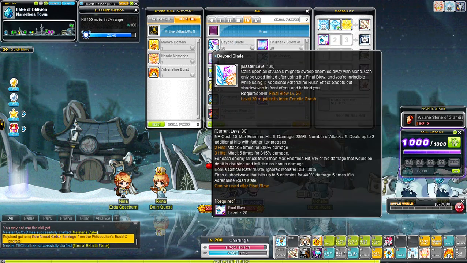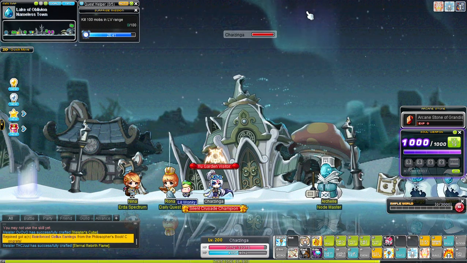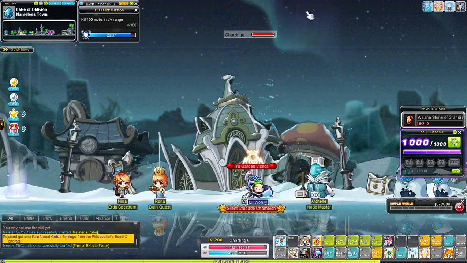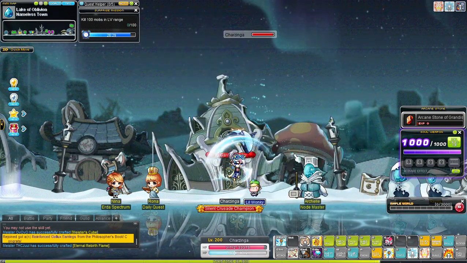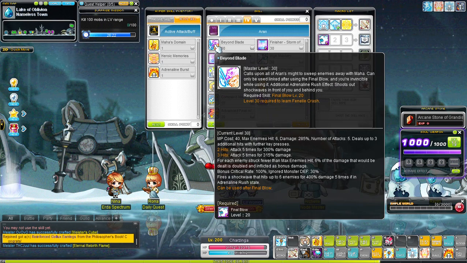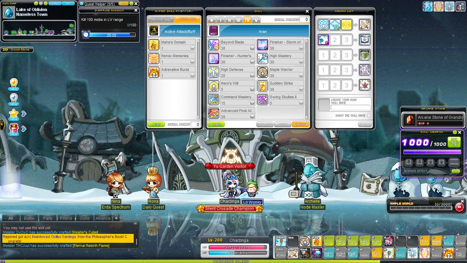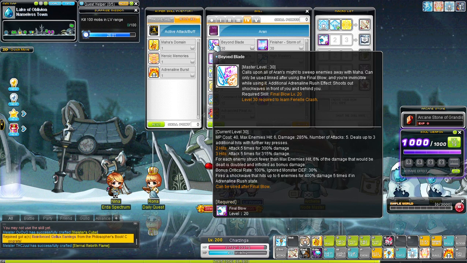Let's go for the fourth job. Beyond Blade is one of the skills that's pretty good. Let me show you. So Beyond Blade, when you attack, and a little axe. That's pretty good. So all three of them do attacks, and they're all like 6 attacks. So it hits 6. Six monsters it hits. 5 attacks. The first one deals 3 additional hits with a further key press. So that one does that, and then.